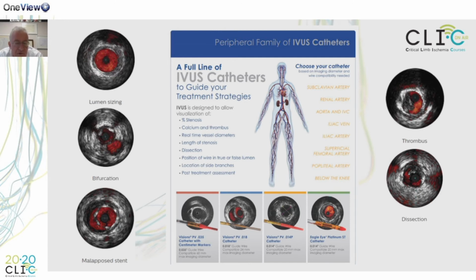The system also offers color flow with both catheters, 0.018 and 0.014. Unlike transcutaneous duplex ultrasound, color flow does not detect velocity shift, but the software relies on changes in a single image from one frame to the next, typically 30 frames a second. The change detected in each frame is represented in red, and in areas of stenosis, the color changes to orange. When you perform this procedure, the transducer has to be perpendicular to the vessel wall, and typical images are obtained when performing manual pullback, and the catheter is more likely to be in the center of the lumen.